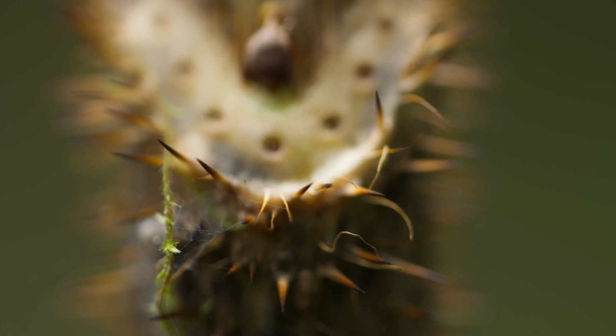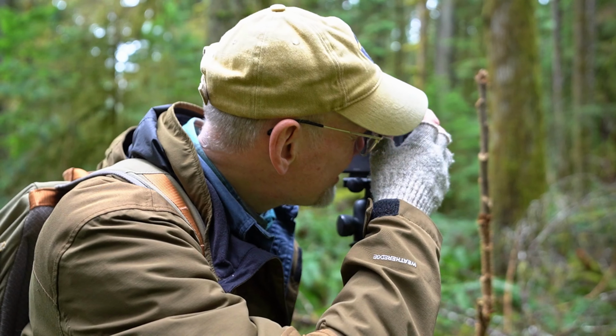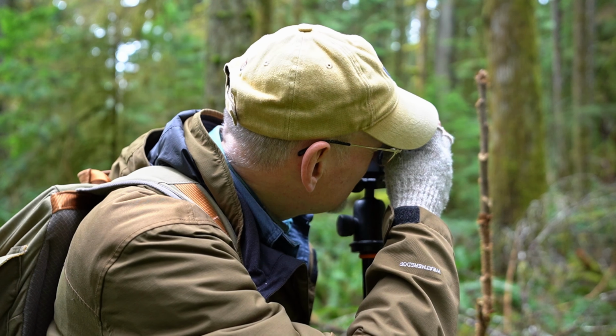These are very micro moves with the focus ring. One of the nice things about the IRIX 150 is that it allows you to do that. And now I'm down to the actual plane of that. It's very fascinating. And you can see the bud, not sure what you call it. It's almost like there's a sheath hole of where the next year's leaf is going to come from, I think. Hard to tell, but that's kind of what it looks like.